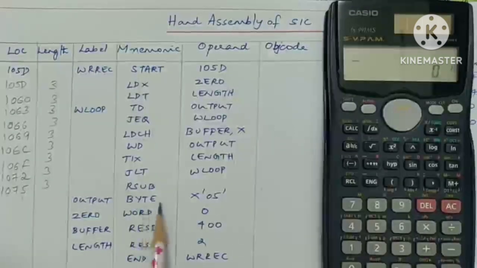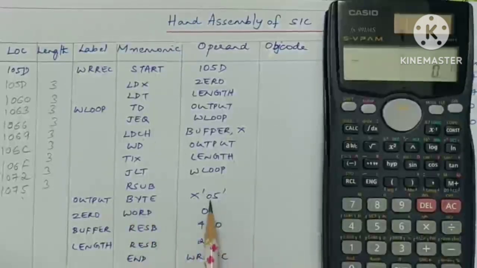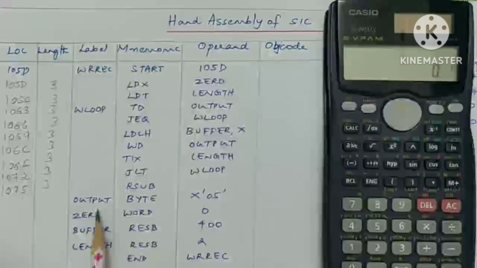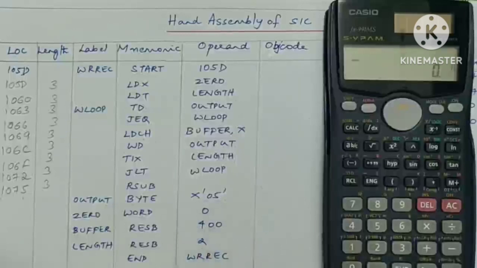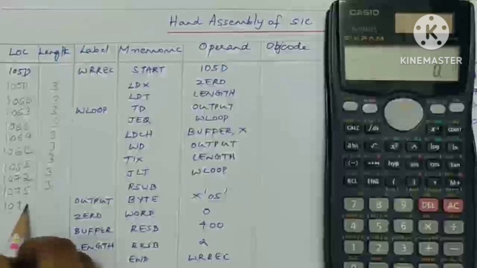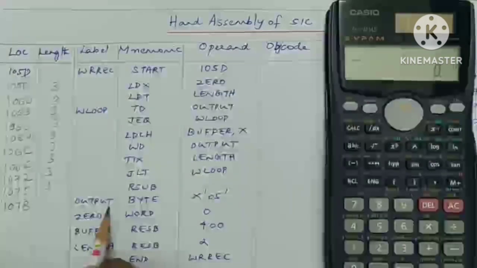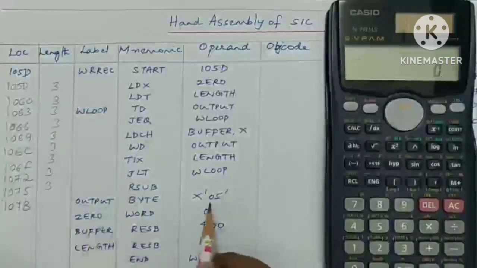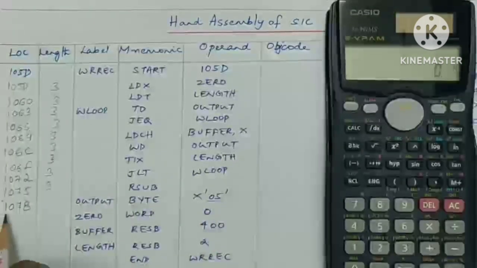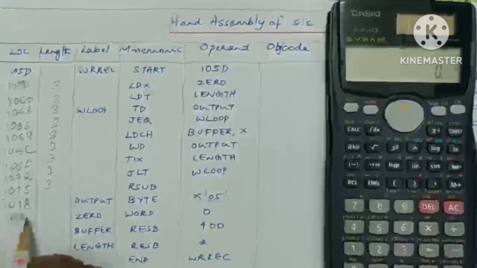So it says reserve, like you have a value, right? You are declaring a value byte 05 to the location output. So that means it's a single byte, right? So after this instruction, which is also 3 bytes, the next instruction is 1078. So since you are reserving only a single byte for the variable output, where you are loading it with the value 05, at the address 1078, the value 05 will be loaded. So the address of the next instruction will be 1079.